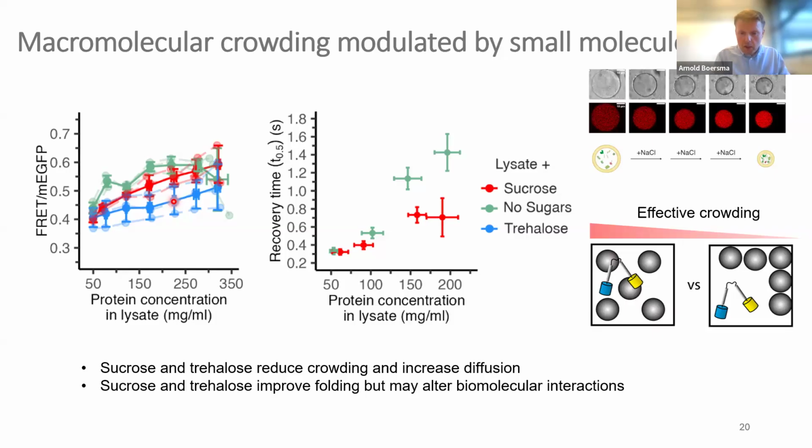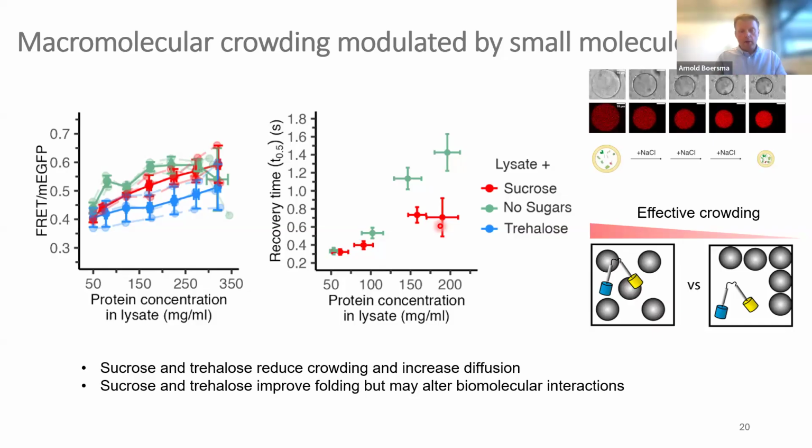And to confirm that this is really a crowding and organization effect, we also measured the diffusion of the sensor inside these artificial cells with all these different additives. So we did this with FRAP. We bleached the acceptor and measured the recovery over time. And then you see that the absence of sugars also strongly increases the recovery time. So the diffusion is lower, even though the crowding is higher, and that corresponds. The higher the crowding, the lower the diffusion of the sensors. So there really seems to be a change in organization of the cytosol due to the presence of sugars.